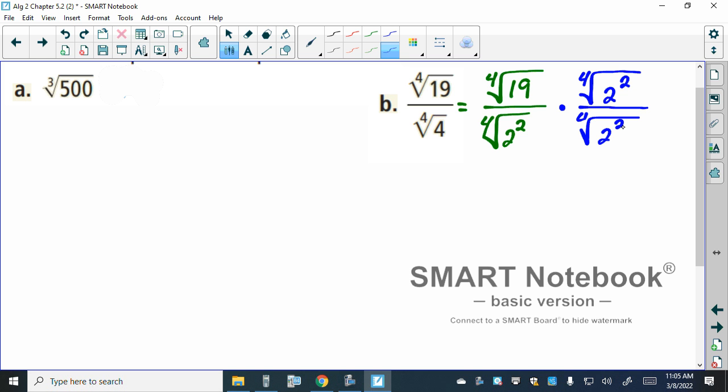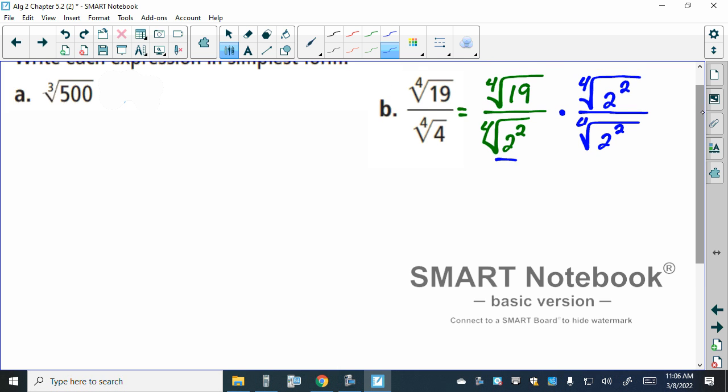Because doing these here, it's really finding what is the next exponent. How many more of that number do I need to get to the next exponent that would simplify evenly? So here, the next one would be 4. And if we had not two 2's, but three 2's, we would only need 1. Well, if we had 4, we'd not have to worry about this. But if we had five 2's to start with, well, we wouldn't be looking at 4, we would be looking at 8, because we're looking at the next set of 4. What is going to be the next set of 2's that we would need to get that radical to go away? So we're looking at 4, 8, 12, 16, 20, any of those multiples of 4. Here, luckily, we only need 2.